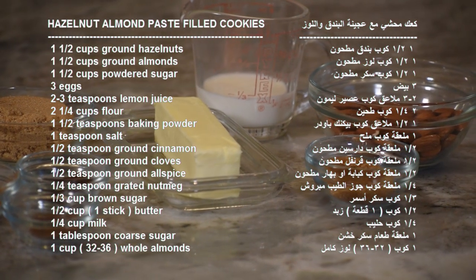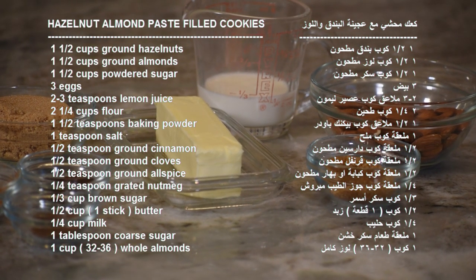1/4 cup milk. 1 tablespoon coarse sugar. 1 cup, 32 to 36, whole almonds.